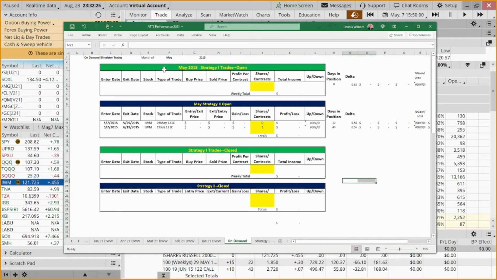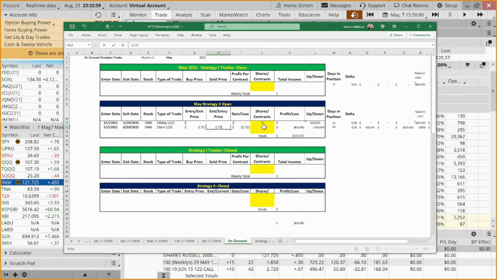And so for this particular trade, what did we have? A little bit different before, so that's all right. So we did the what? 122s? 122 calls. There we go. What was my entry price on the long term? $2.72. And for right now, we don't actually have an exit price, so I'll just put in there 272.